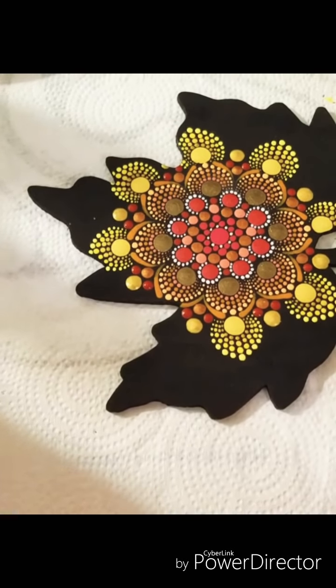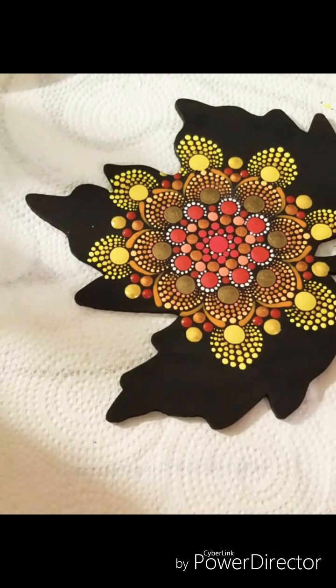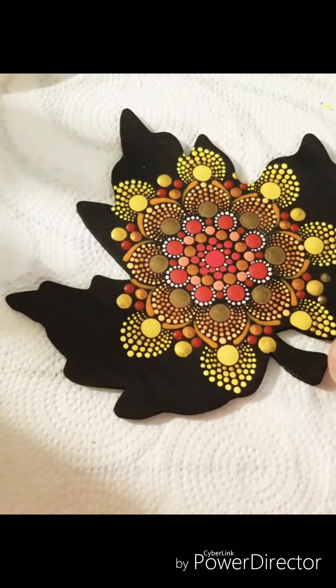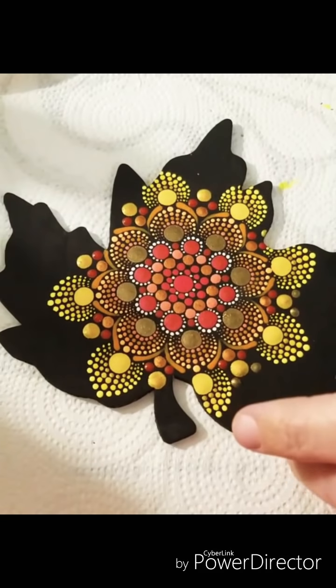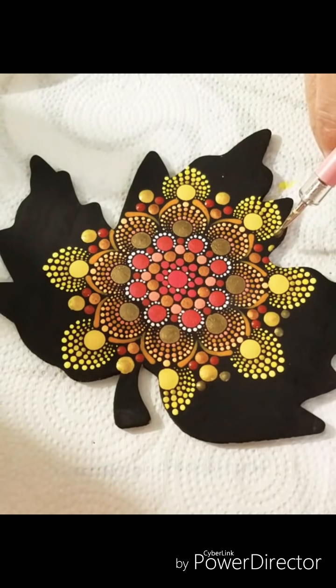All right, so I think I'm gonna go with a little bit of the rich espresso on either side of the Splendid Gold that we just put down. Like that. And this one probably would barely fit right here.